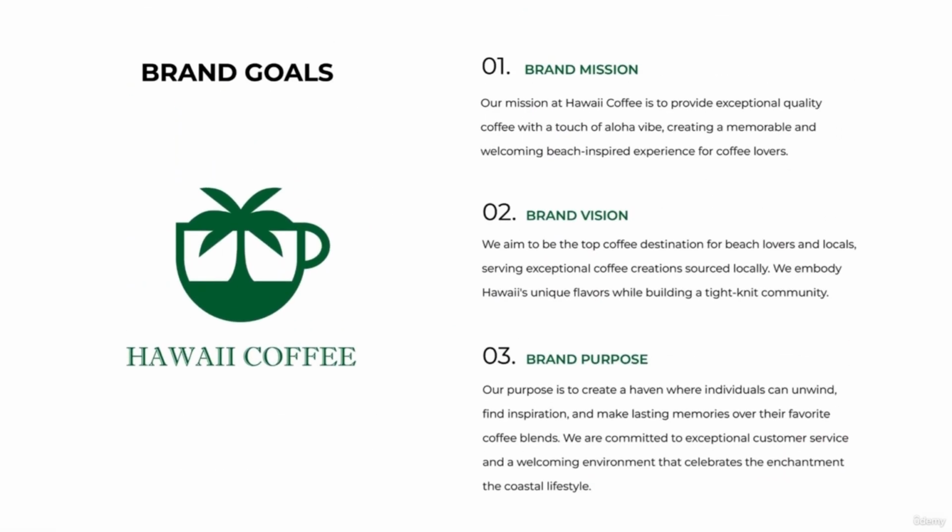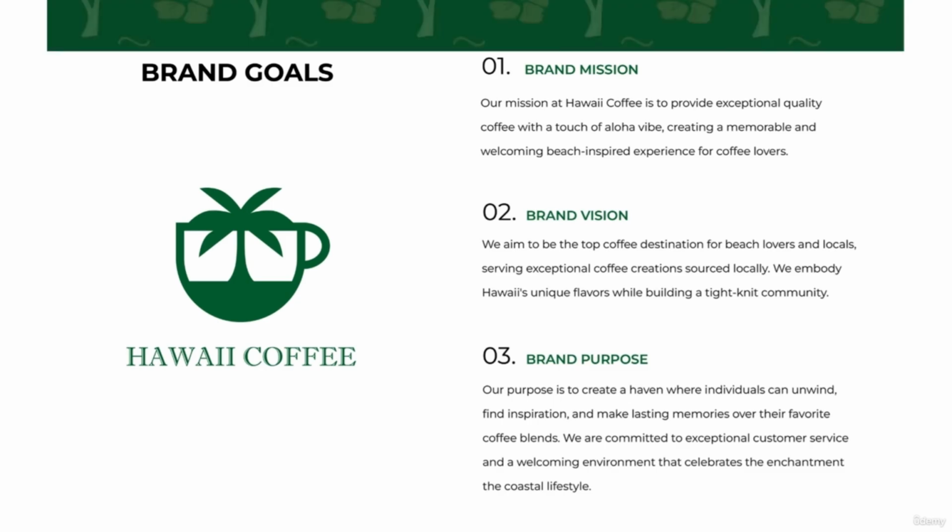So next, we can talk about the brand goals, like the mission, vision, and purpose. For example, you can say, our mission in Hawaii Coffee is to provide exceptional quality coffee with a touch of aloha vibe, creating a memorable and welcoming beach-inspired experience for coffee lovers. Okay, so just remember, the mission is something that your brand is currently doing. The vision is somewhere you are heading. And the brand purpose is the reason why you created this brand.